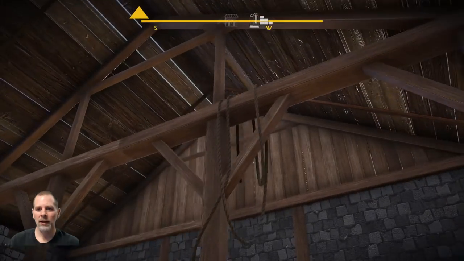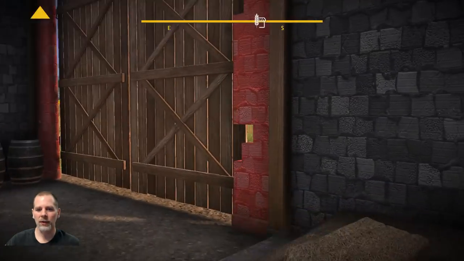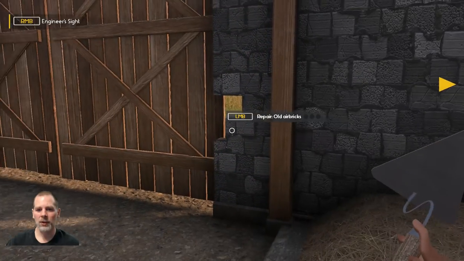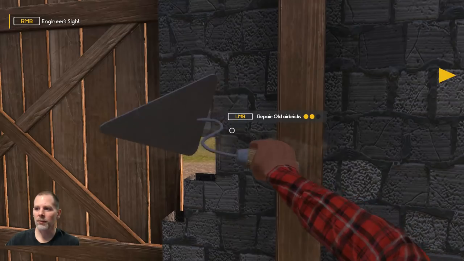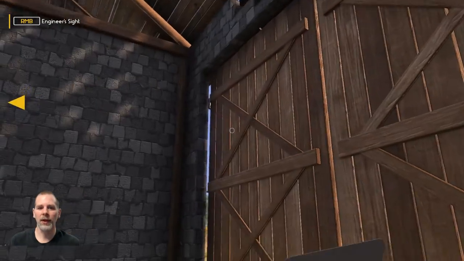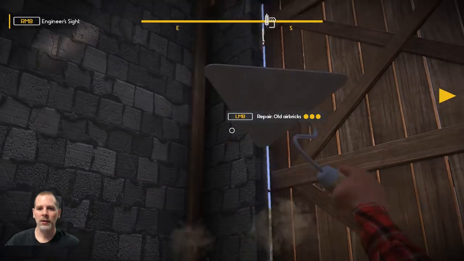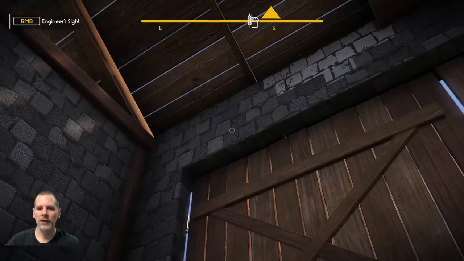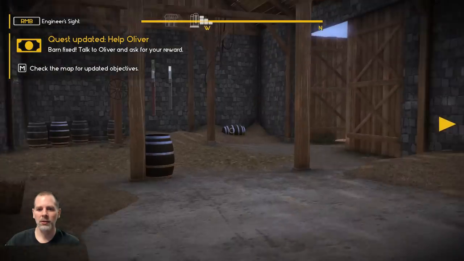Let's see if there's anything else here. Aha! There is stuff here. Okay. And so we'll scroll mouse button. There we go. So with the mouse scroll thingy, there we go. You can switch tools and stuff. Anything else? Dun, dun, dun.